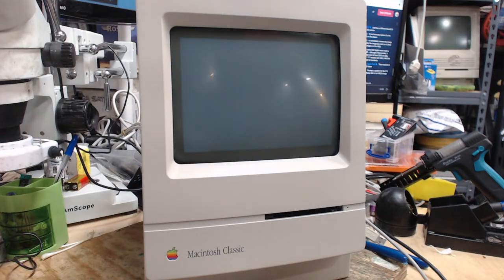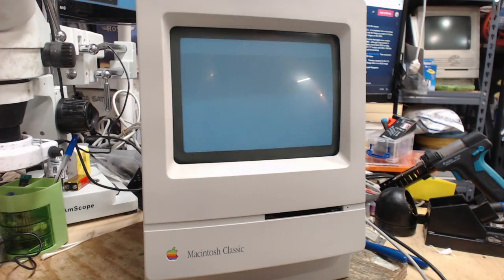Yeah, I guess I should test the floppy drive on this thing, too. But I think that'll be for another time, so I probably want to clean it out. Yeah, I have the floppy emu, but I don't know where it is at the moment. Probably over there, or over there, or over there.